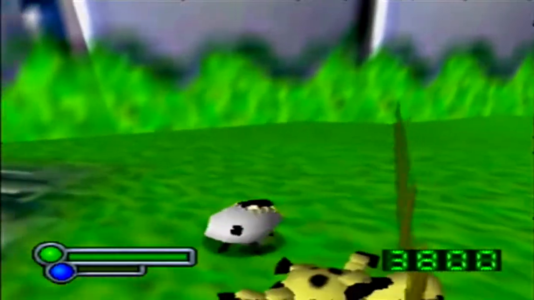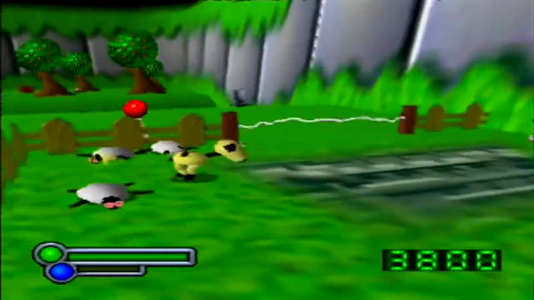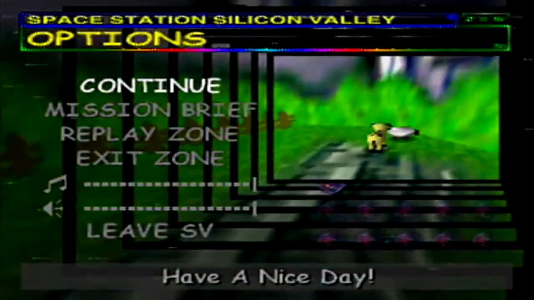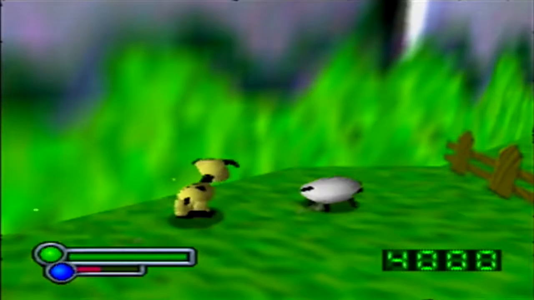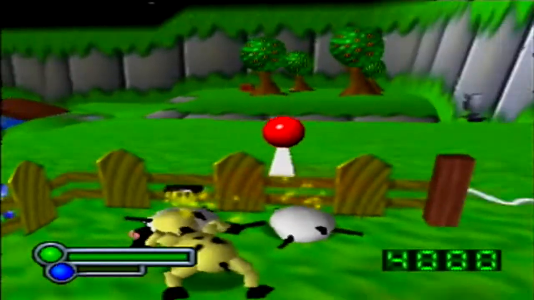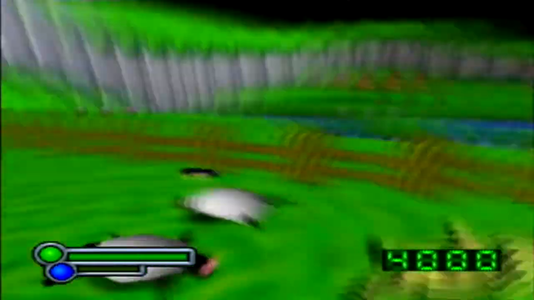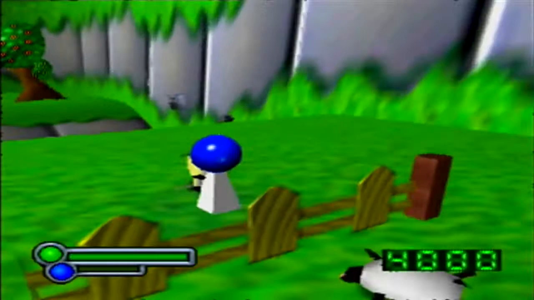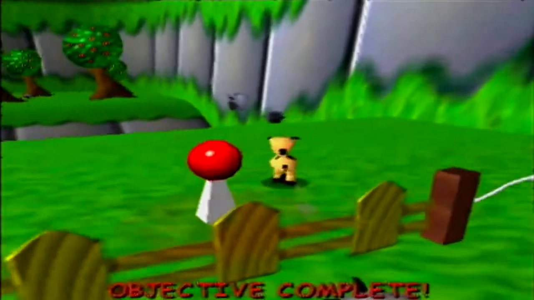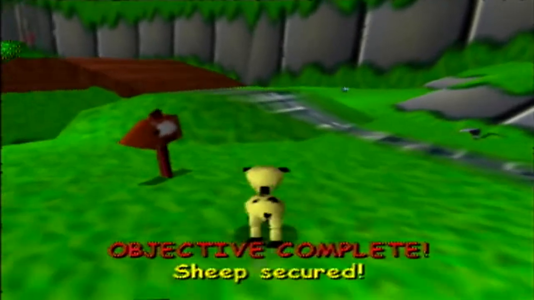Okay, there you go. So we got 4 sheep in the pen right now. Did we not? How many, what? Oh wait, do they have to be dead? I don't think these ones count as in the pen. Oh, you have to reactivate it. I forgot about that. Okay, so the sheep are secured.